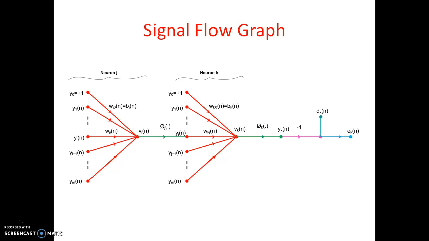After multiplying this Yk of N with minus 1 and providing the desired output or the desired response Dk of N we will get the error signal Ek of N. Based on this error the weights Wkj will be changed and based on the local field delta we can change the local field delta J. Then we will change the W as per the formula what we have discussed in the last video. Now let us see how we have to proceed for this.